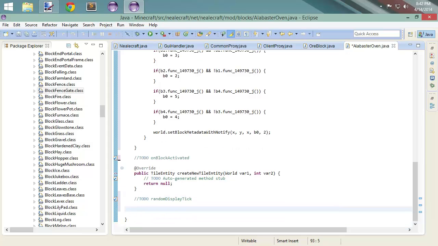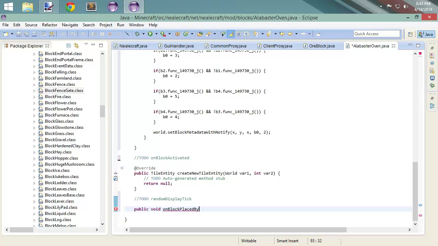Here we go. So this is where we get the coordinates of you, the player, right? Because when we place this block down, we want it to face you, the player. So we get these coordinates for the block. Now we have to get the coordinates for you, the player, and make sure that when you're facing the block, it will be facing you when you place it on block placed. Make sense? No? Well, if it doesn't, rewind it. Let's do it again. Or just watch.